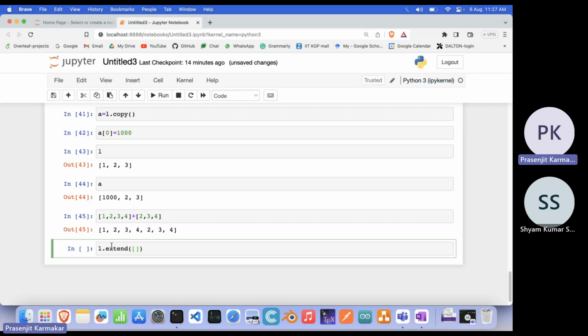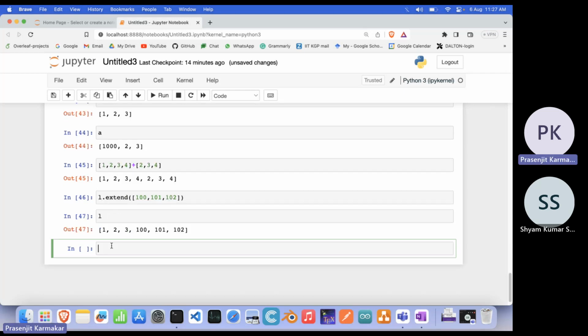The given list will be added at the end of the current list. So let's say I want to add 100, 101, 102. Now see, L previously was 1 2 3. After running this, we have all these things added at the end of L.